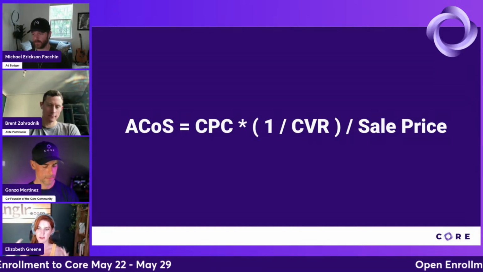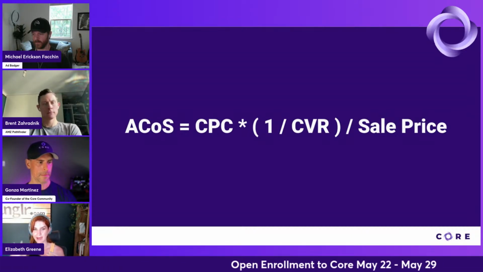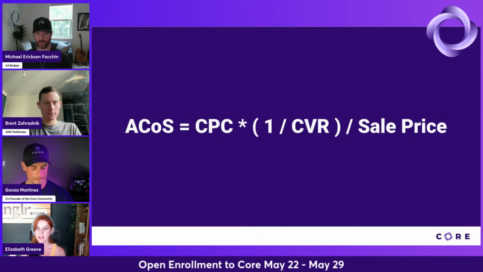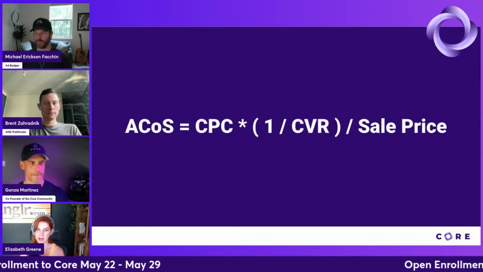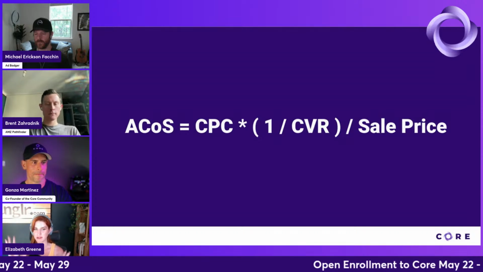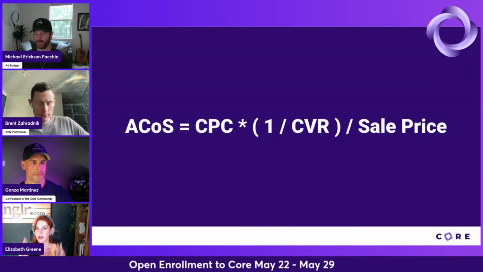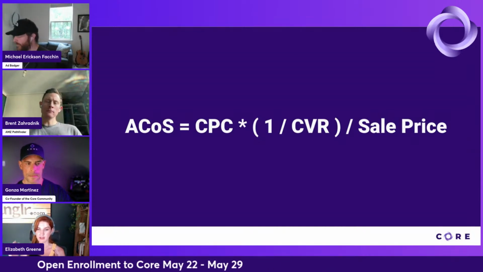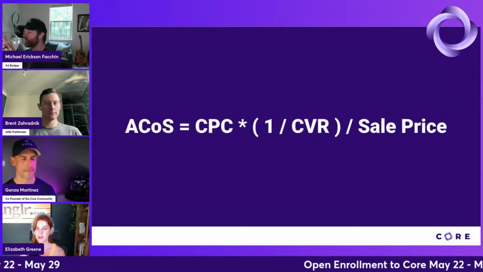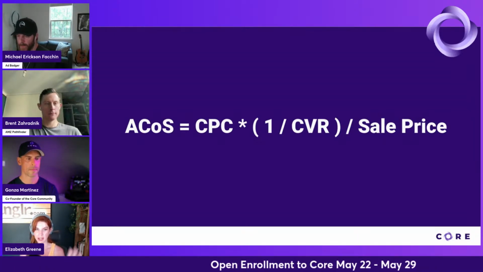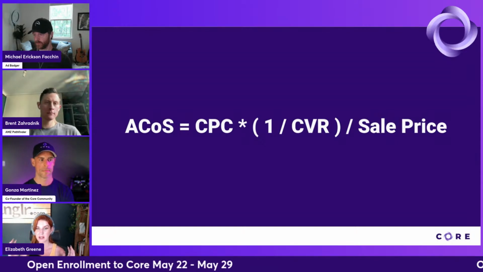And so one day I was like, okay, how do I understand the relation of conversion rates and how that plays into my ad performance? And what is it that I can do as an advertiser to really affect this? And so I came up with this equation. Honestly, there's probably others in the space. It's not any rocket science, but it's your cost per click multiplied by 1 divided by your conversion rate. 1 divided by your conversion rate says, how many clicks on average does it take me to convert an order? So if I have 10 clicks and I'm paying $1 a click, I'm paying $10. That's my ad spend. So this breaks down my ad spend.